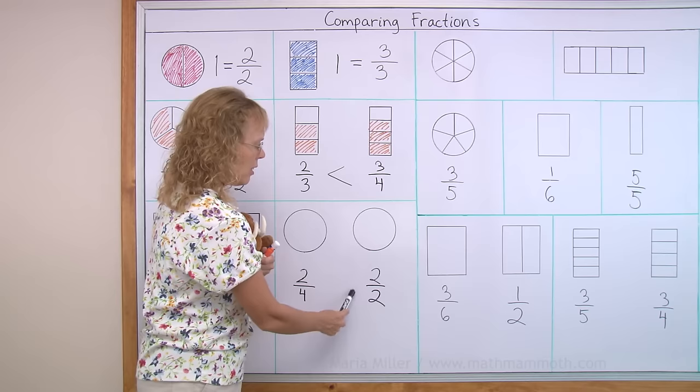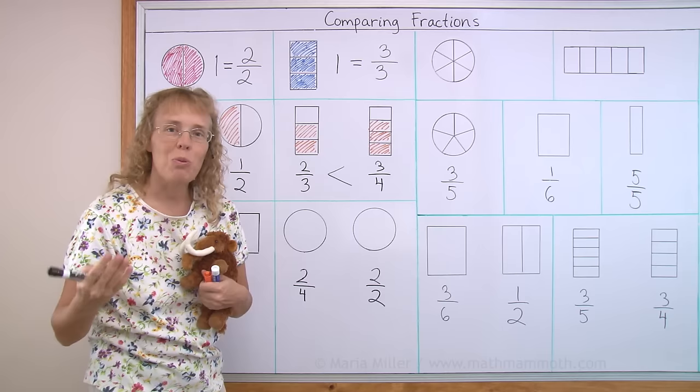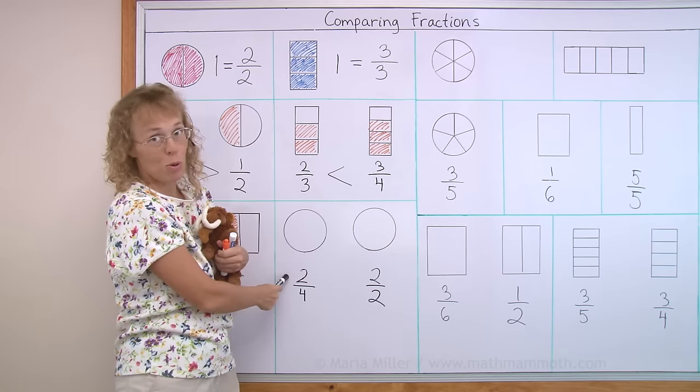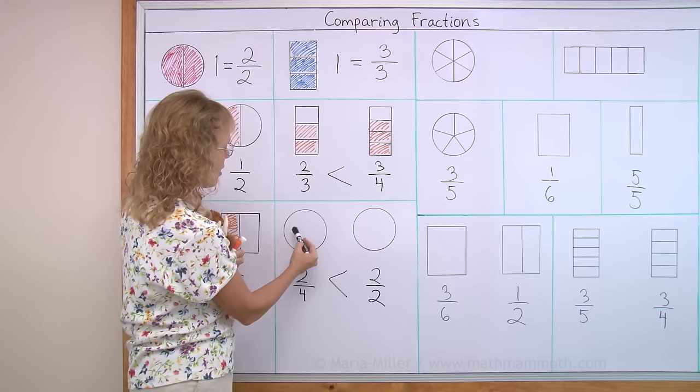Two fourths and two halves. Look at this. Have we seen something like this in this lesson already? Matthew, over here, two halves is the same as the whole pie, isn't it? So I would color the whole pie. Here, I won't color the whole pie. So I can save some time and just tell that this is the greater fraction, right? That's the whole pie. This would be, you know, if I divide it into fourths and then color two.